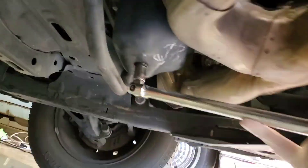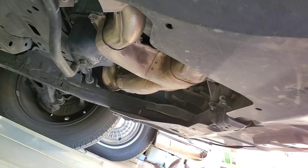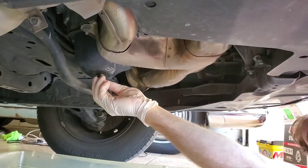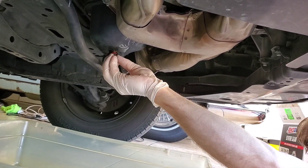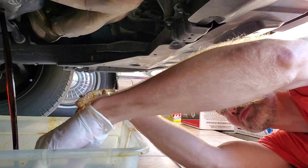Crack her loose — we got our 14-millimeter socket. Go ahead and crack her loose. And now you can switch up, use the other wrench, or if it's real loose, you can do it by finger. Just keep going, and right when it feels like it's getting ready to come, just yank out. It could splash a little bit but we'll be good. Trust your intuitions. So he was a little slow, but we let him be natural with it. How hot is it still? It's warm.